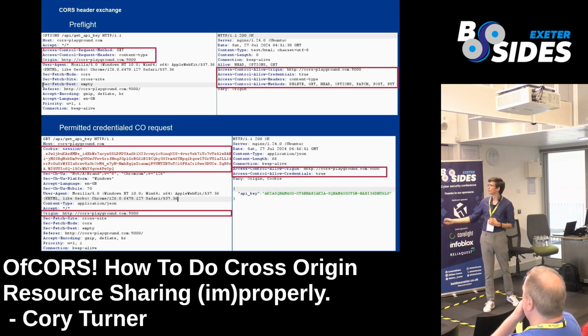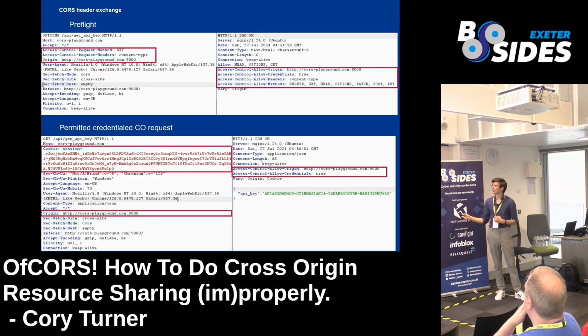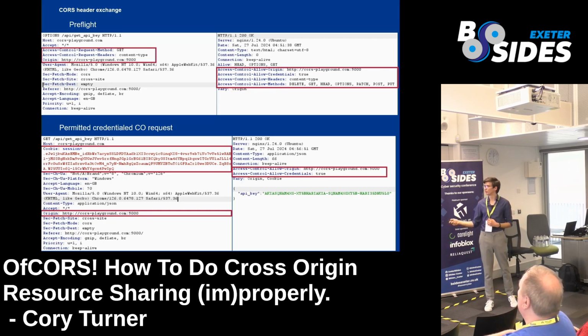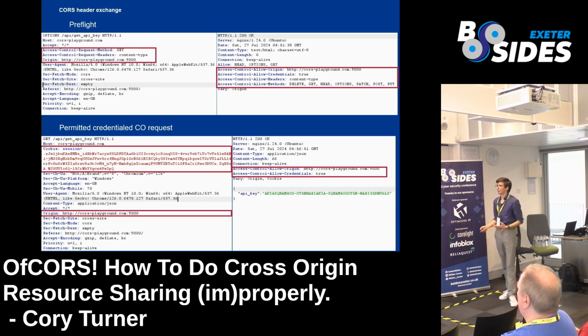In response to the options, we have a series of ACA headers as well, the important ones being origin and credentials. As well, our method has been allowed, and because it does have the content type for JSON, that's also being specified in response. In the actual request, we see that our session cookie has also been included. That's what makes it credentialed. So essentially, it's now being permitted to authenticate there. Origin's still here, and we can see these headers have been repeated here as well, and we get our API key that we're looking for.